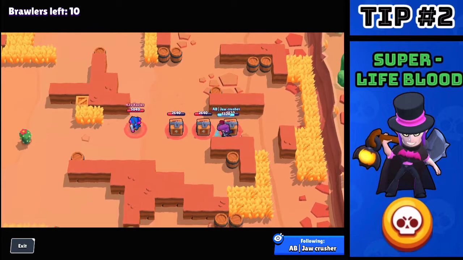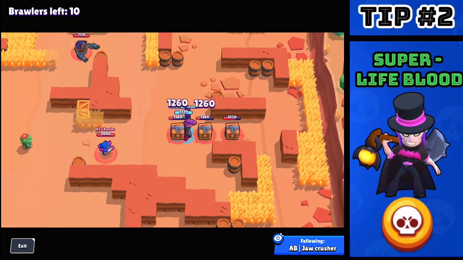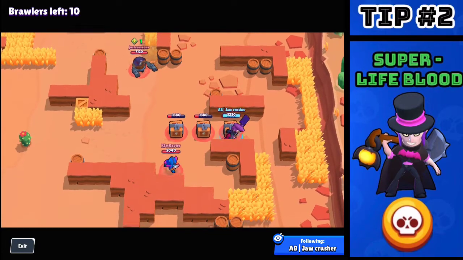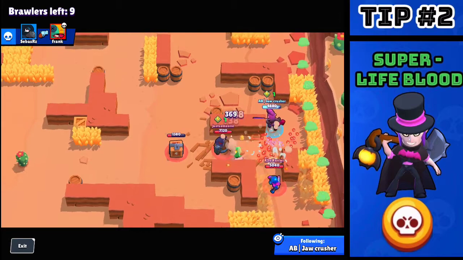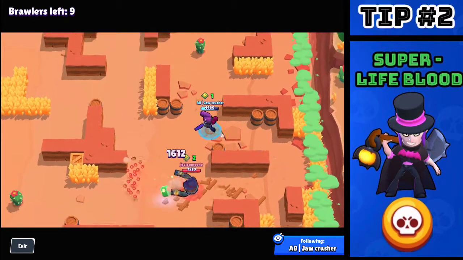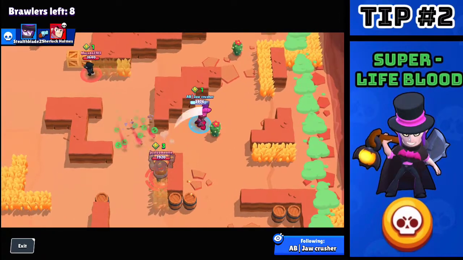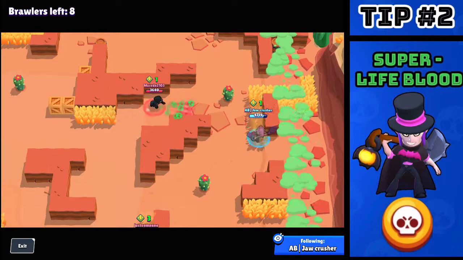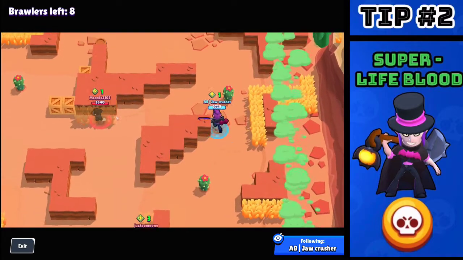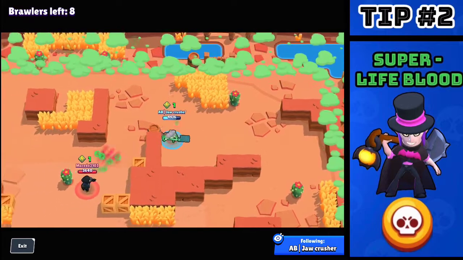But another thing that you want to do is that, remember how I said that you don't want to auto emit? Well, that's not particularly true, because if you're in close quarters and you're about to die, you're really low health and you really need that extra 900, extra 1000 health, you can auto emit to get one hit off, and then you can dash away to survive. That is acceptable. And because supers are such a huge part of Mortis, you do want to save it. You don't want to use it too aggressively.